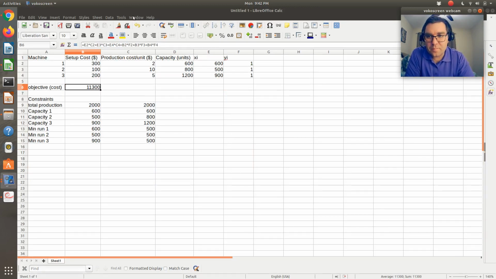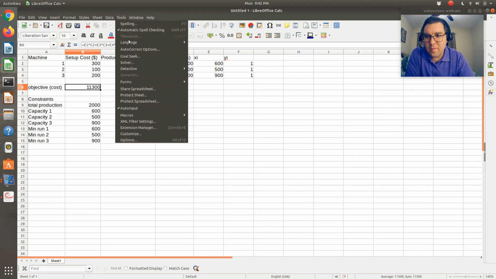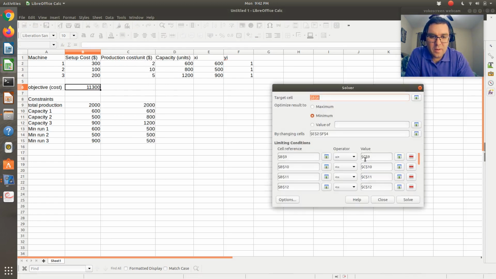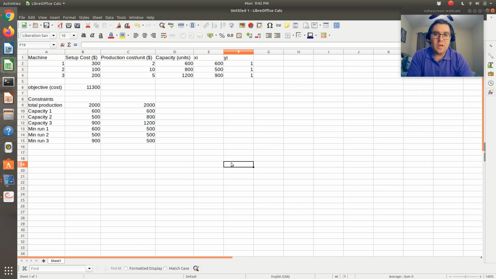That's it. And we could play around with how Solver is set up just as well. These first 3 are less than or equal to capacity. These 3 are greater than or equal to the right-hand side. We could have done that as a block. We could have done non-negativity as a block by selecting everything. So there's plenty of different ways to set it up. Okay, but there you go. Hope that helps.